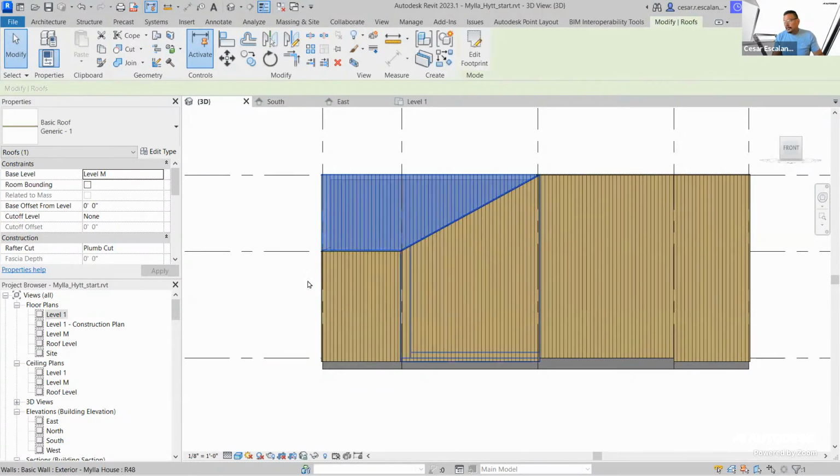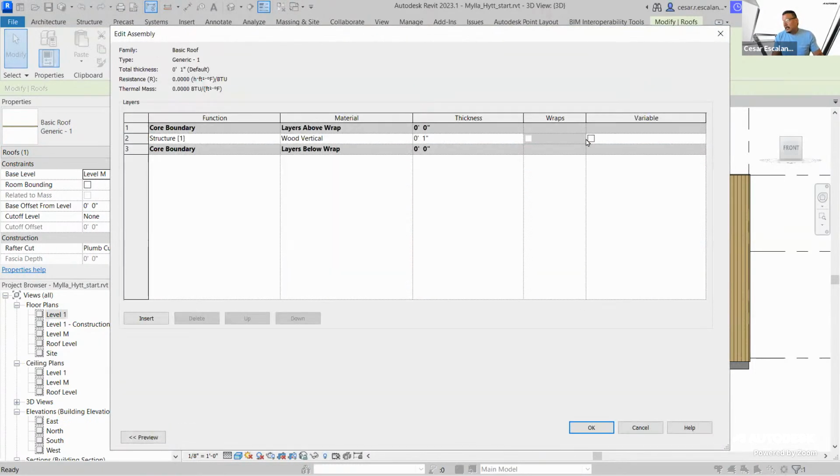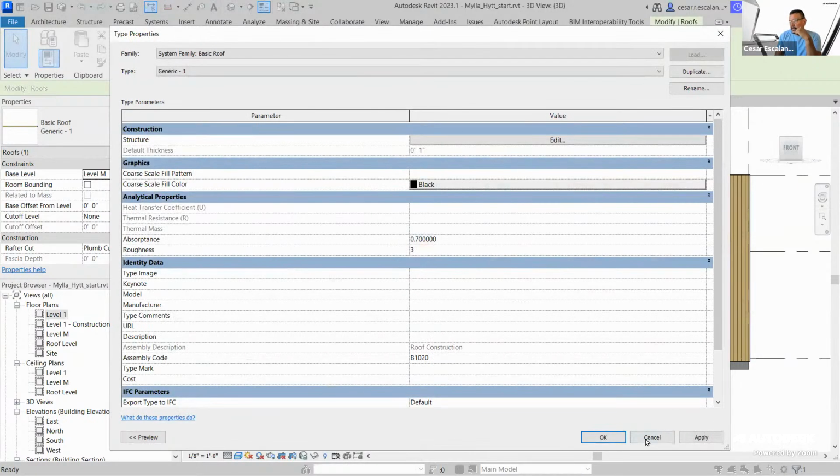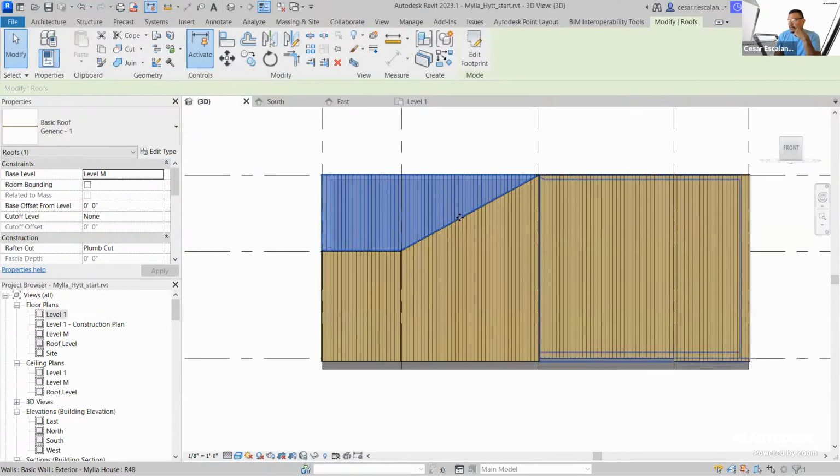The structure of this roof is 1 inch in thickness, which is basically just the exterior side. In reality, we know that a roof is not built that way, but if I needed to represent the structural portion of this roof, I would build two, one on the infill, like on the exterior side of the walls, and another one sitting on top of the exterior walls, which is exactly what I did here.